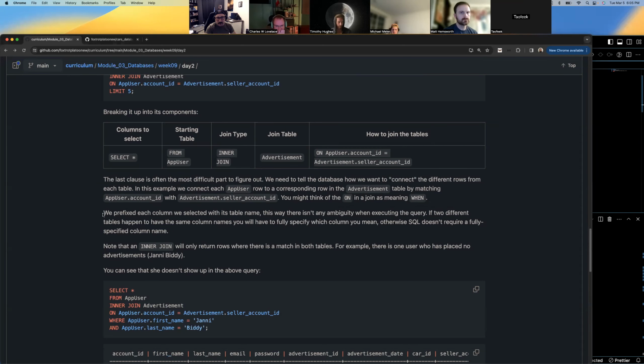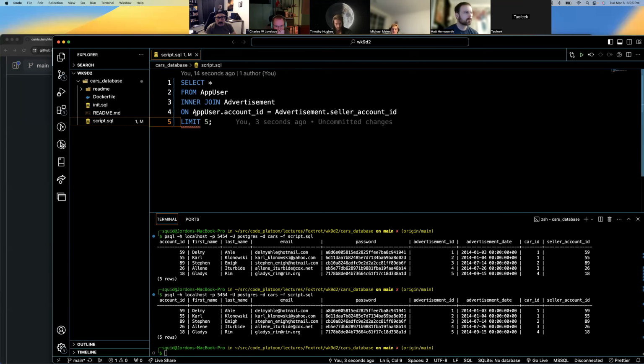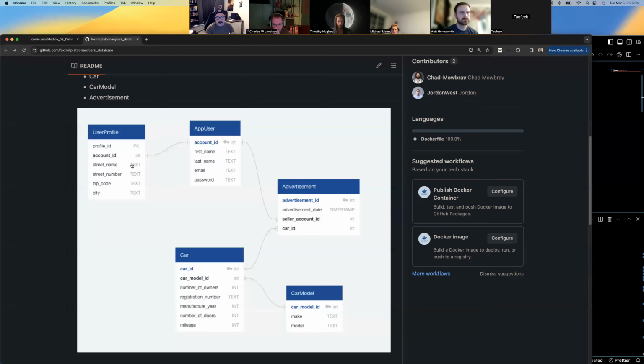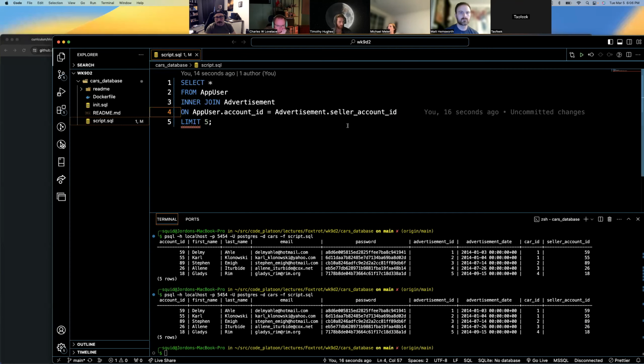Something I do want to point out, which is here, is you see how we're calling the first table app user dot account ID to try and get this account ID. Well, we don't really have to do that because advertisement has a seller account ID. So we got account ID and seller account ID, meaning you don't have to be that specific.